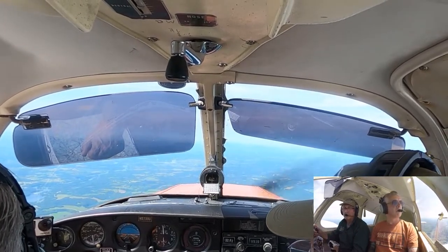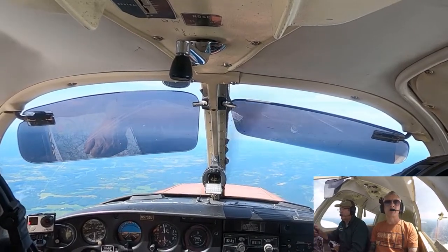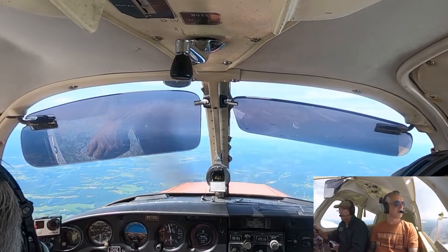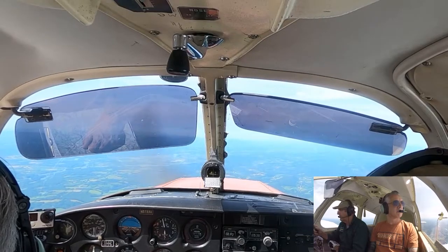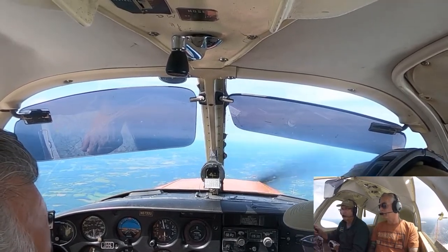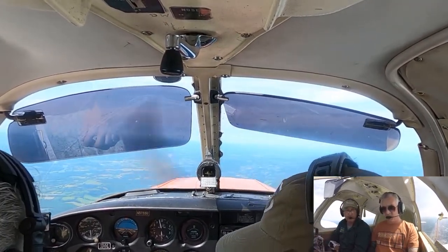Number 33 uniform, they're still climbing. The parachute jumping operations haven't started yet. Okay, we're going to stay about 2 miles to the east of the river. We have Glens Falls in sight, and I'll stay with you until you let me know they're jumping away. Number 33 uniform, roger. You can expect to be changed over to advisory in about 6 miles. Okay, very good. He said 6 miles because that'll be past their airport, okay?